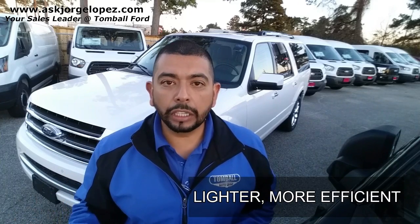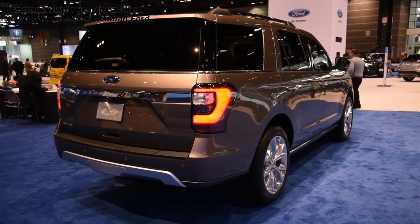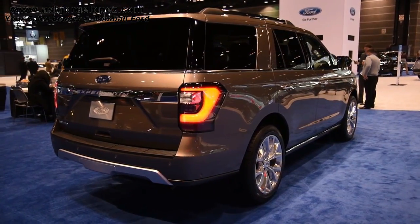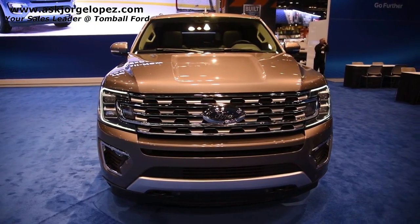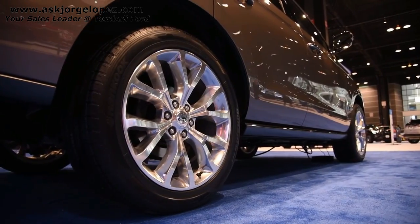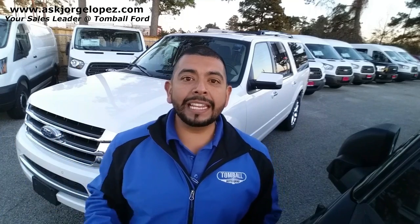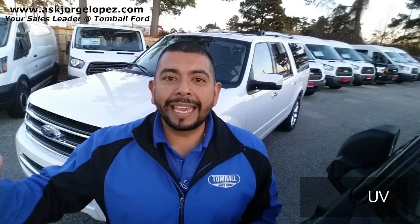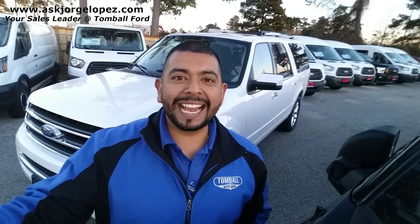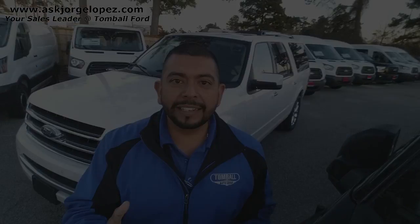Another change is the exterior look of it. So the whole thing is going to be completely different. You'll have a different rear end look, a couple of key note differences on the side, but also a change that Ford is making is on the grille. Ford has always tied in the Expedition to the F-150. So now they're making that change, and they're making the Expedition tie in to the Explorer and the SUVs, which obviously makes sense. You know, it is an SUV, so Ford decided to tie in the look to the Explorer, Edge, Escape. So you'll see a similar design front end across the board.